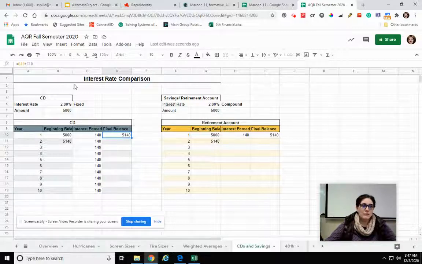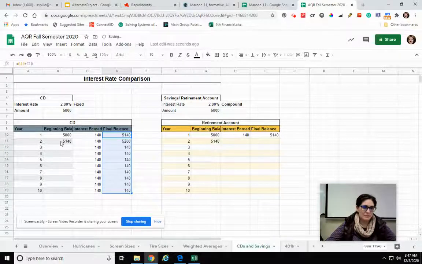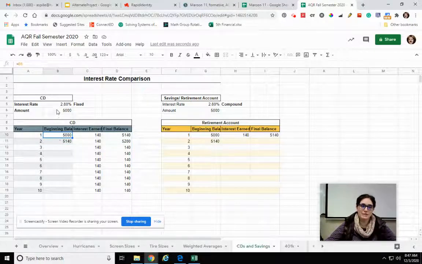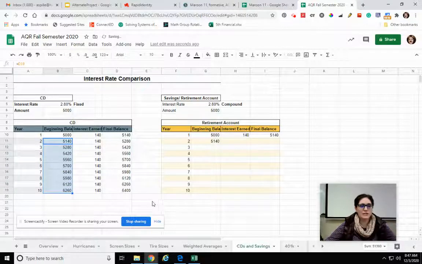My end balance is going to be the same formula every year: the beginning plus what I earned. That I can go ahead and drag down. For my beginning balance, I don't want to copy both of these, because this one referred back up to the starting amount. But this one is the formula that I want, because I want to refer back to the year before. So I'm just going to click on this by itself. It's got the formula that I want. I'll click on this and drag it down. So notice at the end of the time, I started with 5,000.